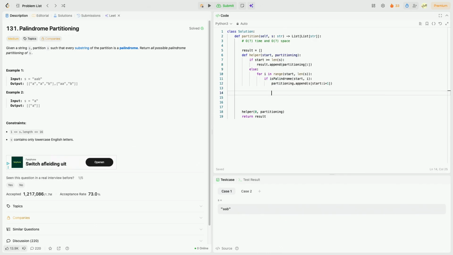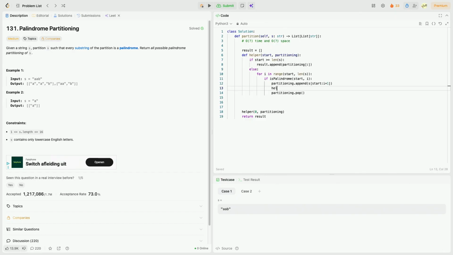And then we do a recursive call, and we'll continue trying to find valid partitioning for the remainder of the string S. And after that, we're going to pop this palindrome that we just found. We're going to pop it out and continue to find another one that is even longer. Right, so that's what we will do here.